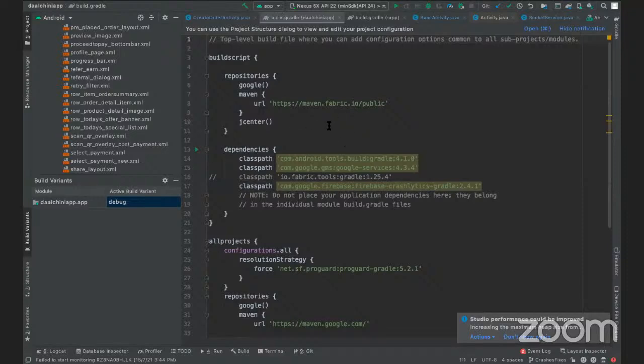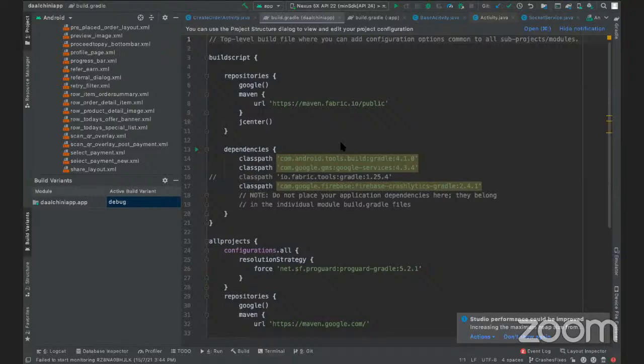The package name is nothing but a unique identification for your project, for your Play Store application. What does it mean? It means all the projects which you are able to see on your Play Store are all different, and they are different because of this package name only. That means this should be unique. Similar applications in the Play Store can have the same name, the same logo, and the same functionality, but their package name should be different to be live on the Play Store.